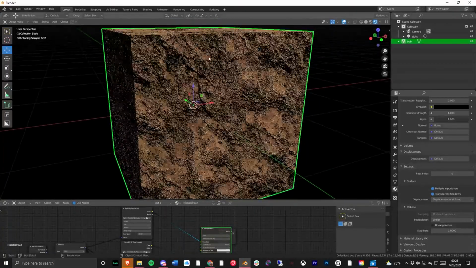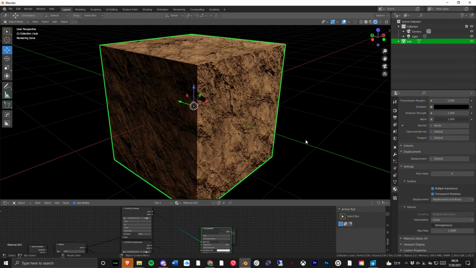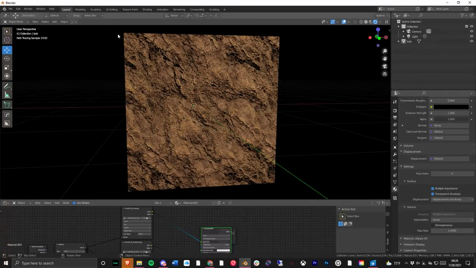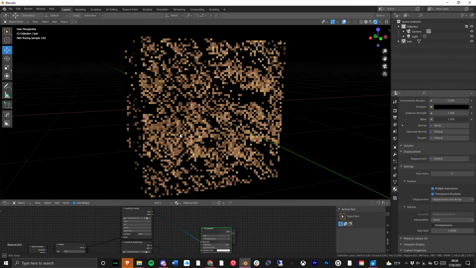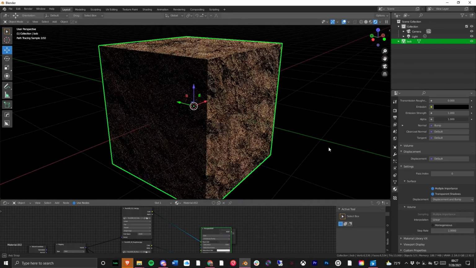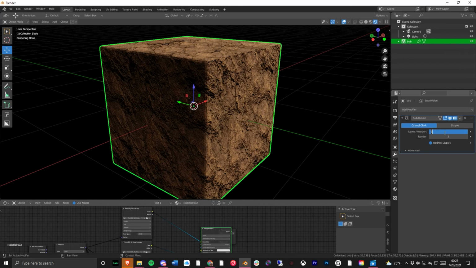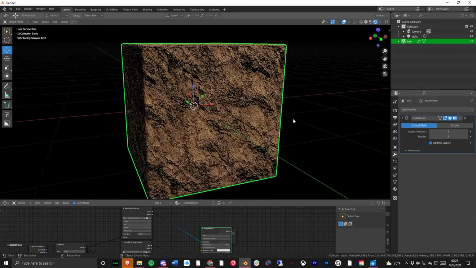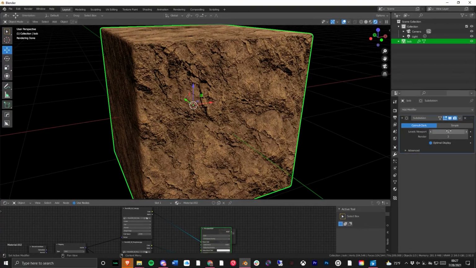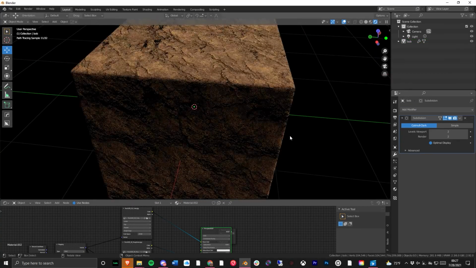And it's probably because I'm using a cube, but on a sphere, this makes the actual mesh itself change shape. So you actually get the edges to appear more rock-like. So you could make things like a cave wall or maybe an actual rock out of your sphere, and you can change the vertices of it. If I come in here, I can add in a subdivision surface. Let's see. And I can at least get some more rounded edges on it. Not going to worry about turning it into a sphere right now.